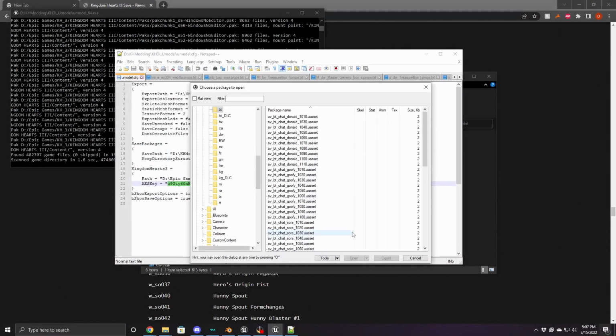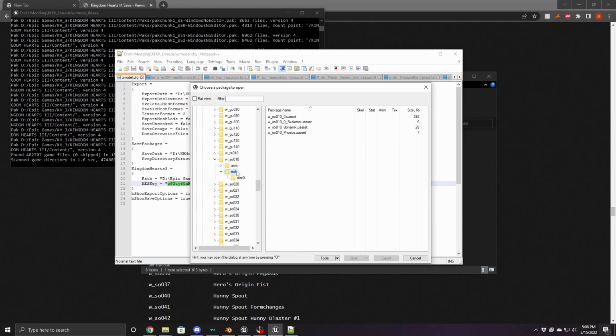So now that you have launched UModel, we are now into the game's files. To get the model of your weapon, you're going to want to go into Character, go into Wep, go to your weapon ID name, which in this case is WSO010, model, or in the model folder, and then click on WSO010 underscore 0 as UAsset.